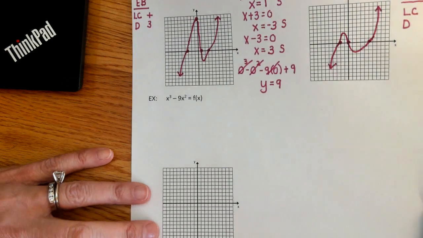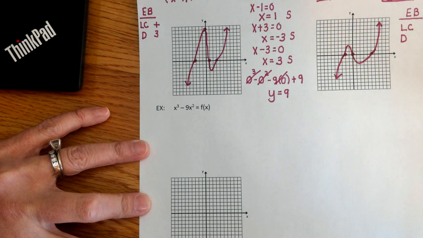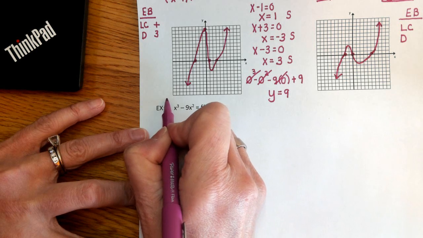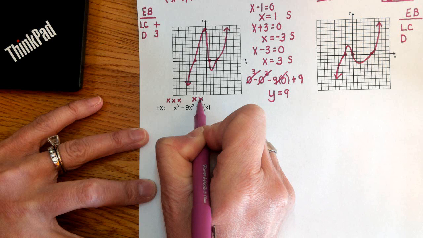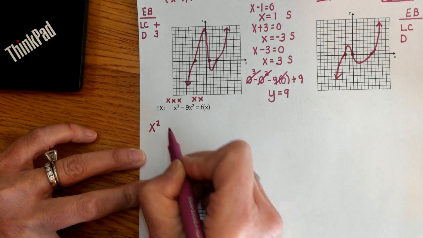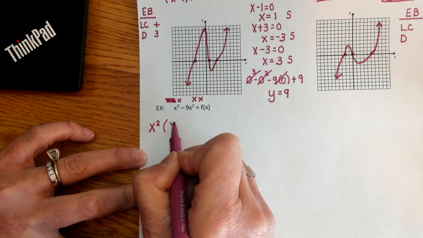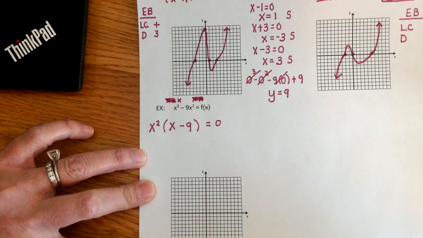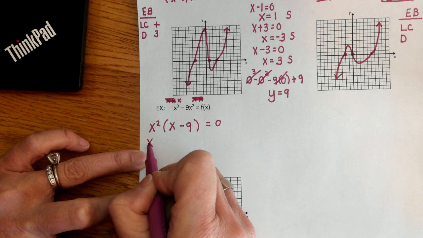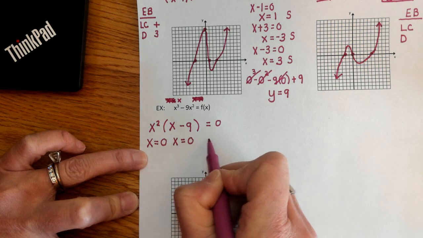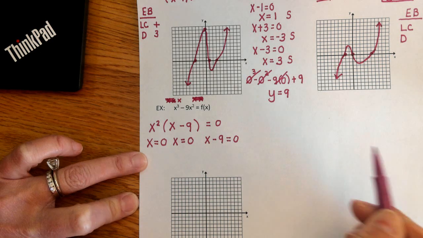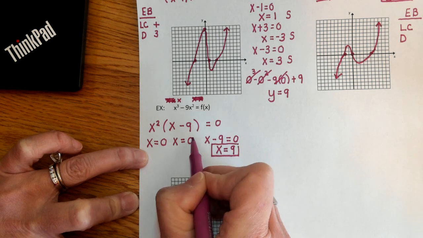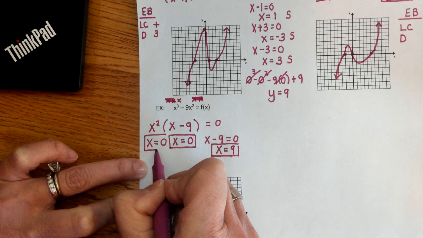All right, one last one. This one is not in factored form, so I'm going to take out my greatest common factor if I have one. I don't have a greatest common factor as a number, but I do as a variable. I have 2 x's in each. When I take out 2 here, I'm left with 1. I take those out, I'm left with minus 9 equals 0. 2 x's out here means I have x equals 0, I have x equals 0, and I have x minus 9 equals 0. When I solve that, I get x equals positive 9.